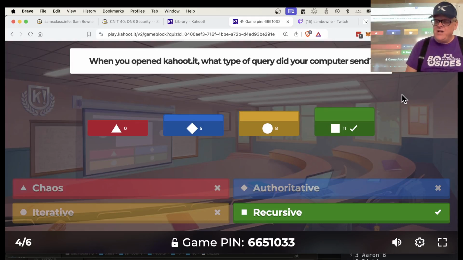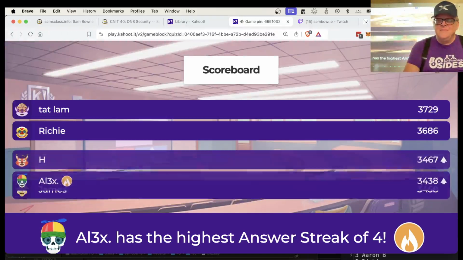The iterative query will tell me the answer only if you know it, and if you don't know it, I'll have to do another query to someone else to find it. And normally you'd only do that to diagnose problems with your DNS server. Normally you just want the answer, so you do a recursive query. Like in the military, the only answer to a question is yes sir, no sir, and I don't know, but I'll find out sir. Because they just want the job done. They don't care what you do to get it done. And you have the same attitude in your machine. Anyway.